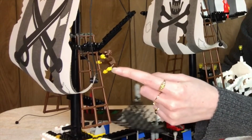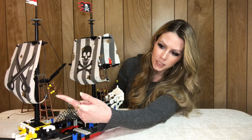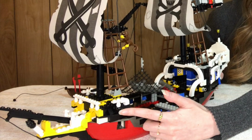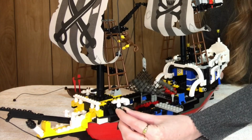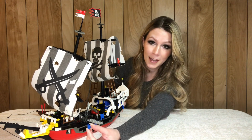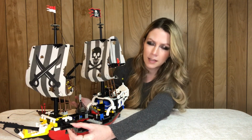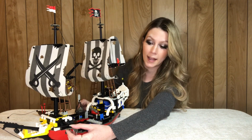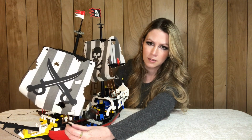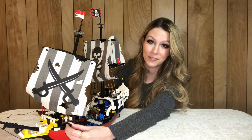All right, there is a monkey here too. Obsessed with the original classic brown monkey hanging onto these rigging pieces. Down below here, there is a movable piece. So it does fall if you pull on that, which is really cool. So I guess that would be like if the ship was struck by a cannon, you could simulate it being hit. So again, you pull and it falls down. I think that's absolutely fantastic.